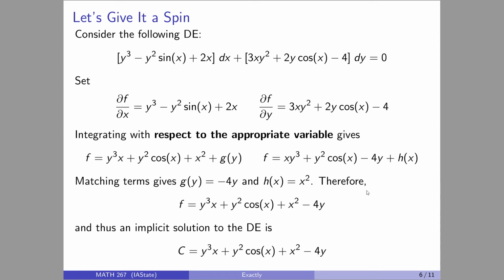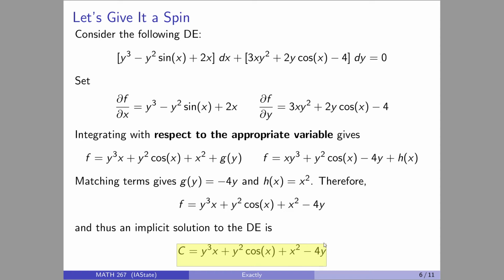The implicit solution to the differential equation is then this equal to a constant. Because remember, the trick we're using from Calc 3 is that the way to measure the rate of change of a function of two variables is to use its differential. If your function is constant, its differential is 0, which makes it look exactly like the differential form of a first-order differential equation. So it's not that f is equal to this is the answer. This equal to a constant is the answer, right? Because we want this function f to have a 0 differential, and the only way that happens is if it's constant. And there we go.